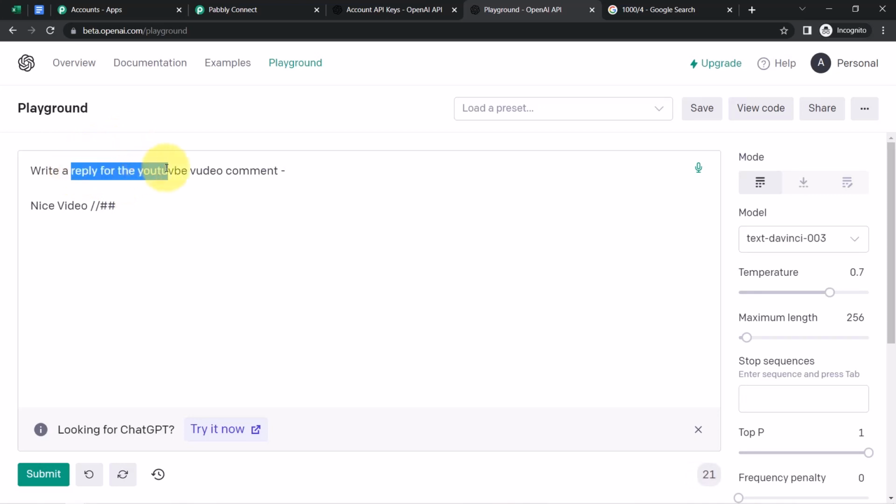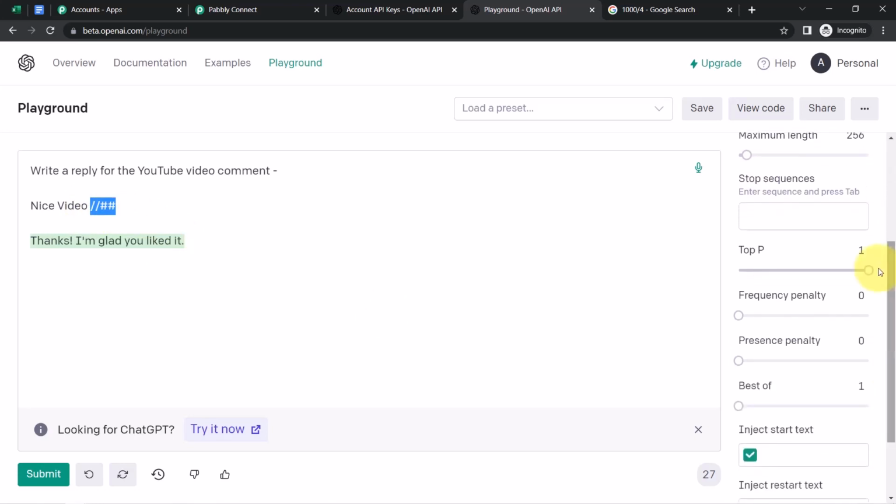So, write a reply for the YouTube, I'll have to correct the spelling for that, YouTube. Alright, write a reply for the YouTube video comment, again "nice video", and if I click on submit, you will see that it will generate the reply: "Thanks, I'm glad you liked it." So it has worked as a stop sequence.